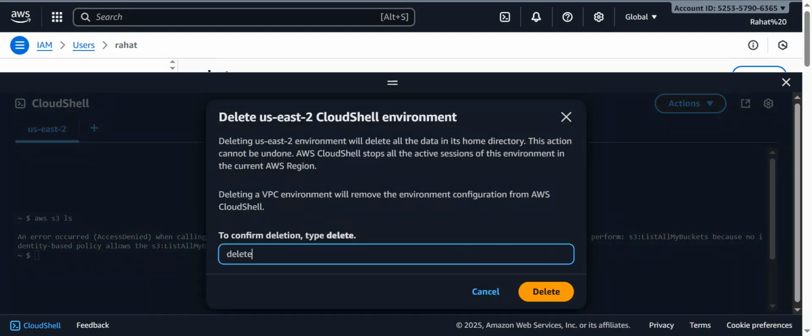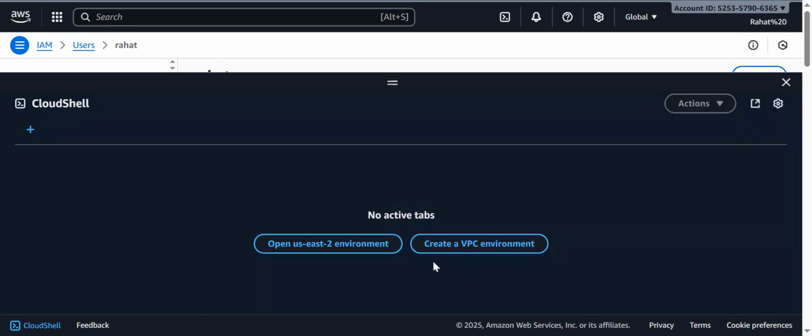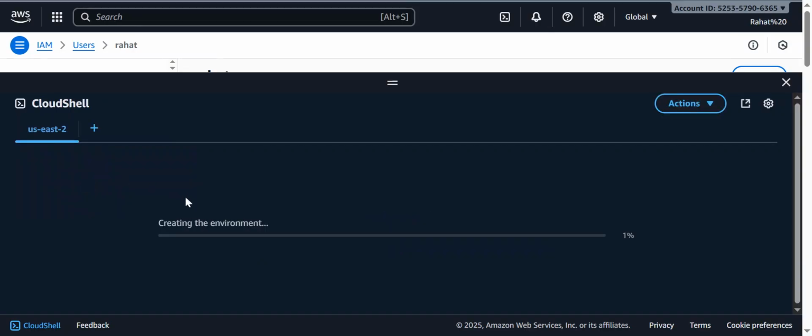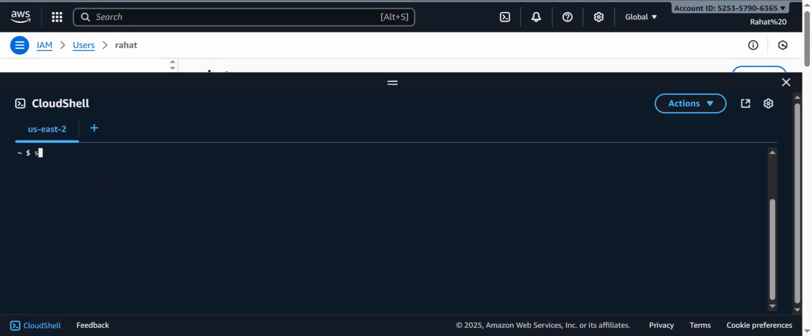It says type delete, and we delete this one, and we're going to make a new one, and let's see, aws s3 ls. Okay, now you see you get no error, because I just reconfigured a new command prompt.